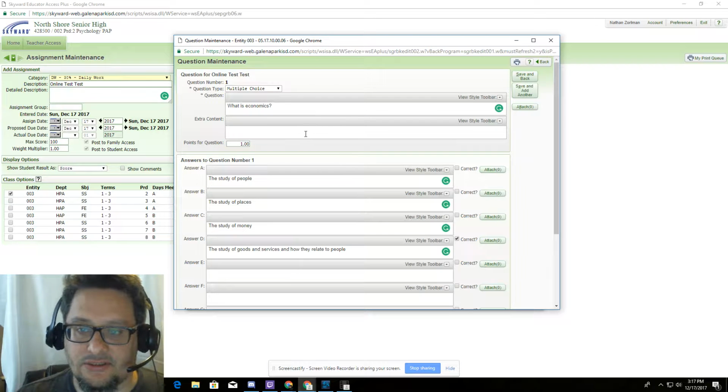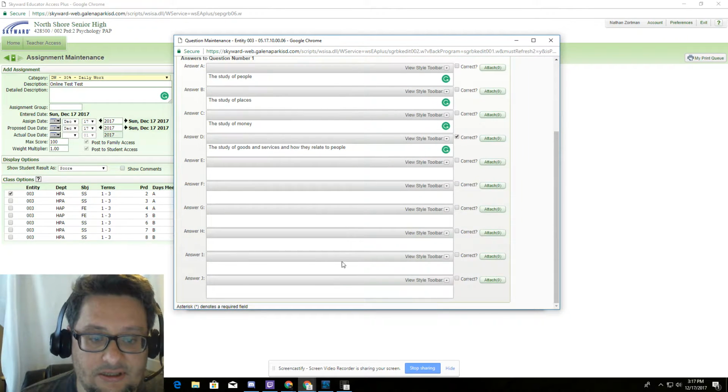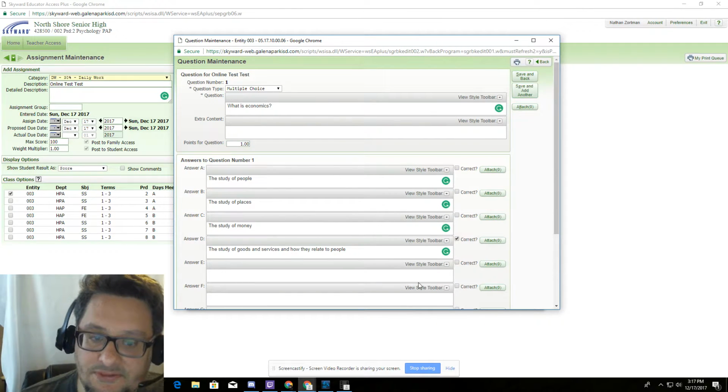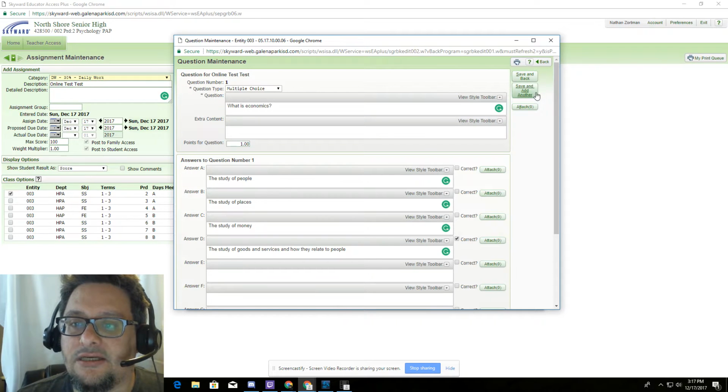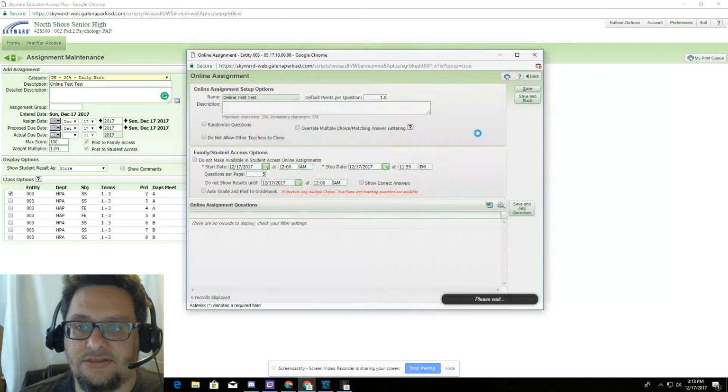You can also add extra content here that they can mouse over. Like maybe you want to put the page number that they can find it in the book, something like that. The attachments here is what is it going to show after they've selected that particular answer. You can put all sorts of answers here. I think it's up to 8 answers. Usually, obviously, we keep it 4 or 5. And then you can either go save and back or save and add another. Because this is just a short demo of how to do it, we're just going to have a 1-question quiz. So save and back.